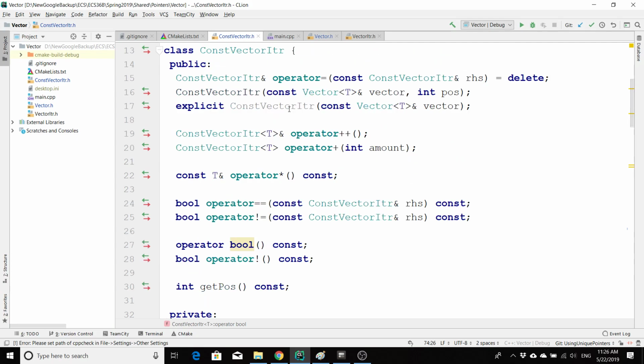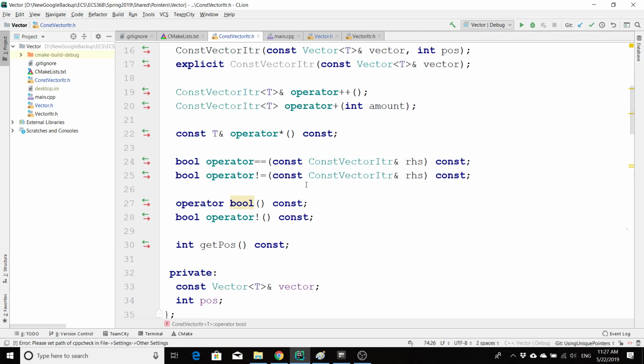You could potentially also, it depends on if you want to do this. The operator plus plus could technically be illegal. Like, if you're already out of bounds, plus plusing again might be considered to be illegal, right? Or again, like doing operator plus when it would take you out of bounds, that might also be considered illegal, but you might want to allow those as well. Like, you can go as far out of bounds as you want with your iterator, as long as you don't dereference the iterator, right? So depending on how you want to do things, you could put some exceptions here, but definitely here, dereferencing the iterator that's out of bounds.